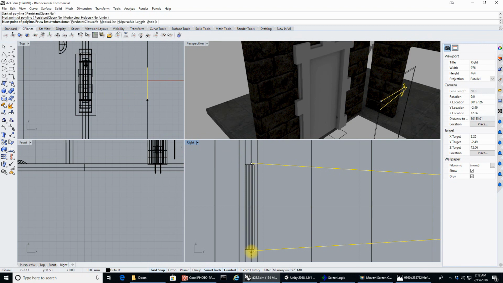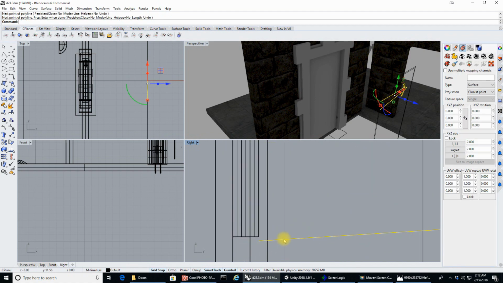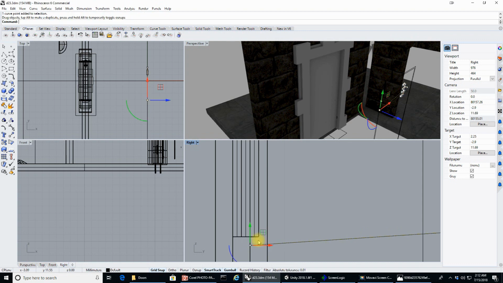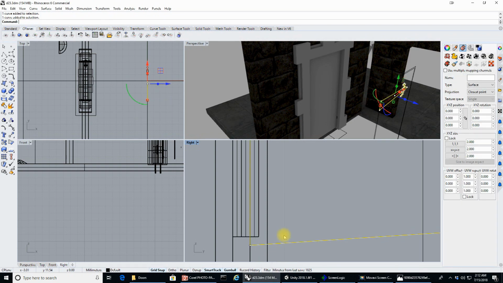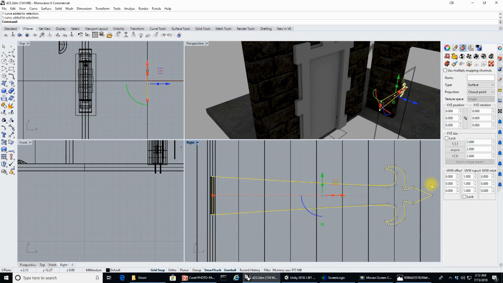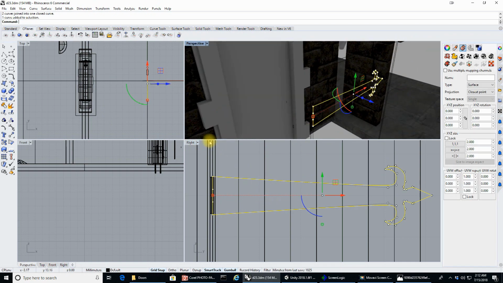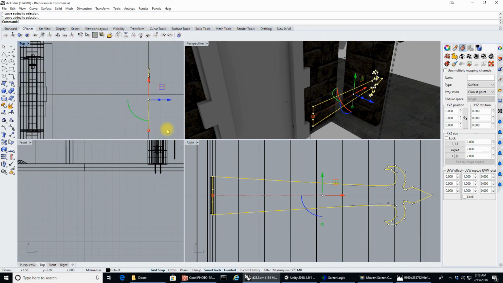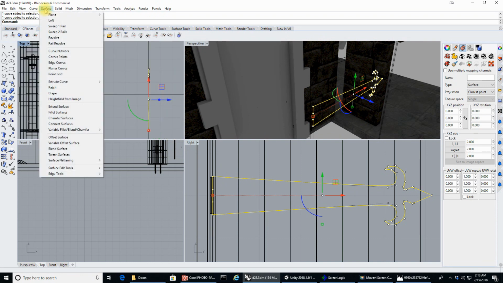Draw a line between these two points because it's the only open end. I need to match the end points up. Okay. Now I'm going to join those, and that'll give us a closed curve. Alright, now this isn't actually on the door. It's lined up in the front view with the door, but it's not on the door. Now right now it's just a 2D outline.